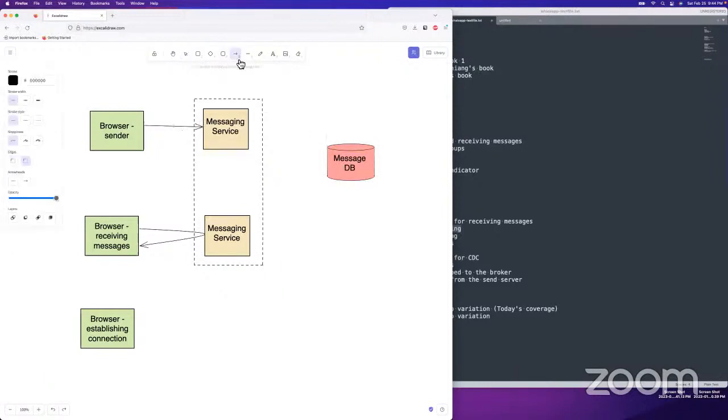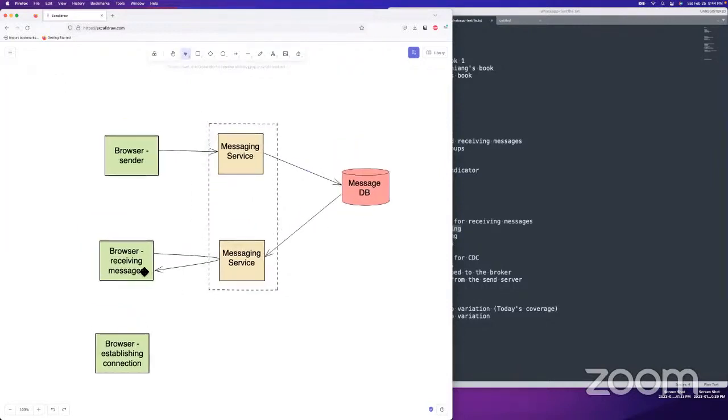So you send in the request, it writes it to the database. Database says 200 okay, I've received it, and then it returns a success to the sender. With polling, every single minute you go, hey, any messages, and then it does a read off of the message DB. So this is the polling approach. There's no, it's stateless. So we'll go ahead and label it as stateless. And we're going to say that this is the short polling approach.